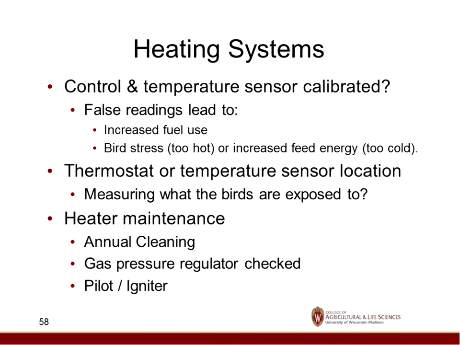For heating systems, one thing I'll point out is to calibrate the sensors and controls. If we're getting false readings, we could either be using too much fuel or have too cool of an environment. So that can stress the birds if they're too hot or too cool. When it's cold, they're going to eat more to provide that energy. So either way, we could have issues. So make sure the temperature controllers are correct. I kind of already talked about that. Make sure these sensors are measuring what the animals are exposed to.